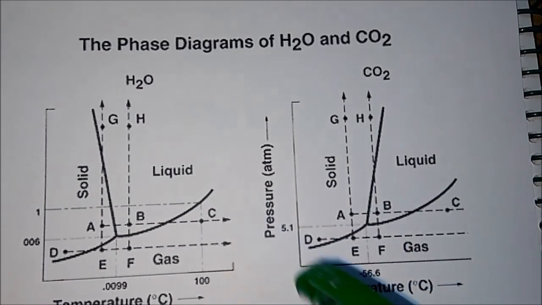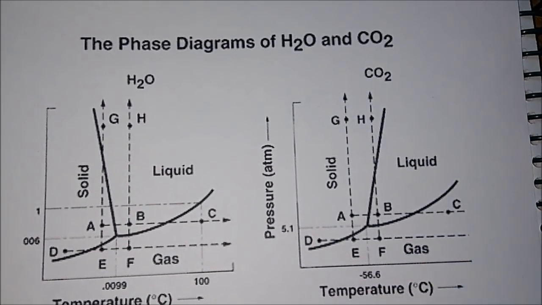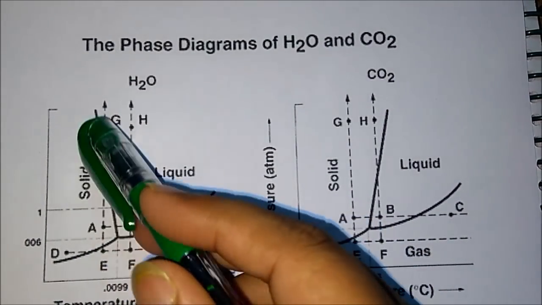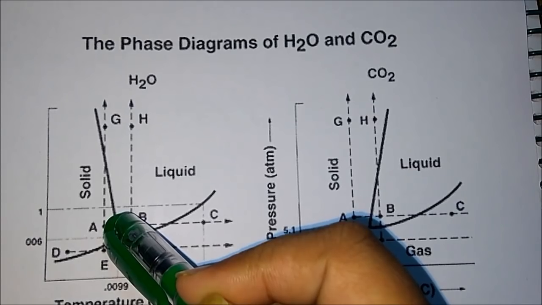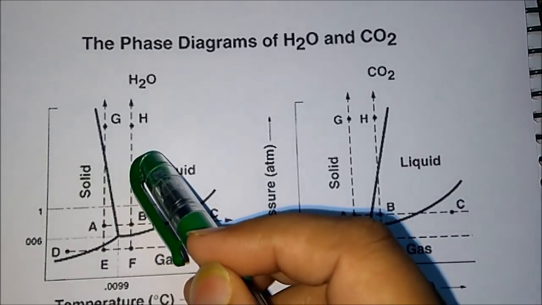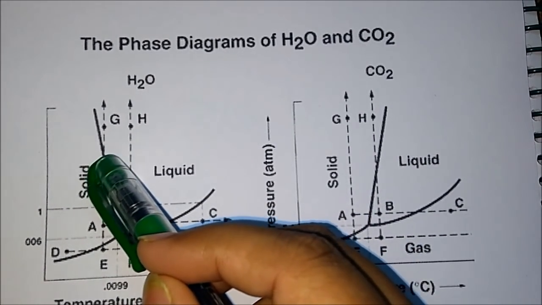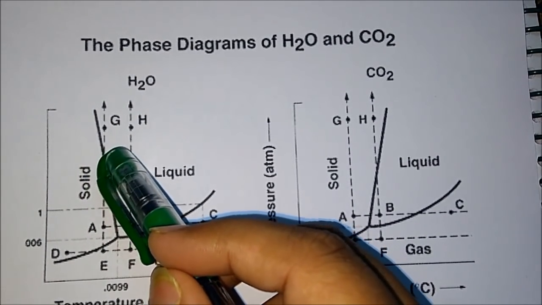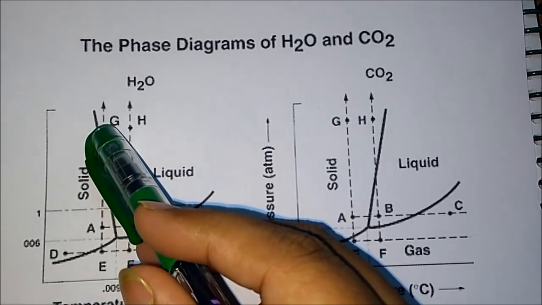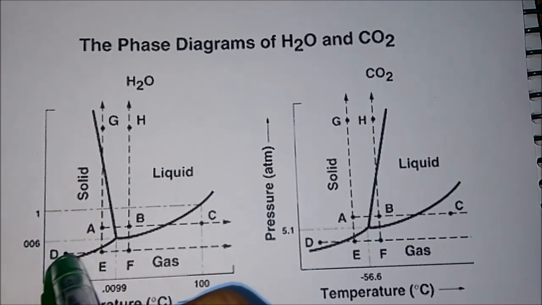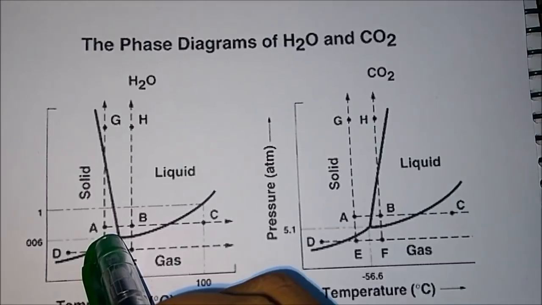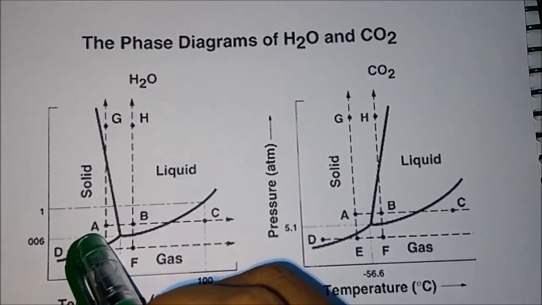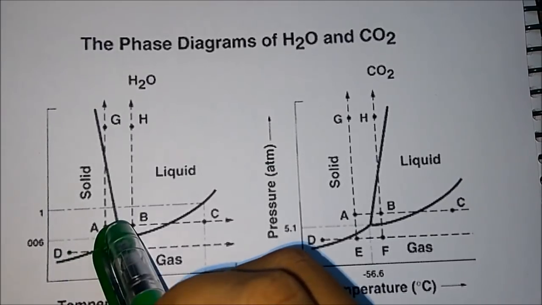because when solid converts into liquid we have melting. So let's understand the processes which are happening here. The line between the solid and liquid areas is your melting line, because solid is converting into liquid, both are in equilibrium at this point. So this is called your melting line, or rather the curve for melting. Now this one between your solid and gas, that means solid is converting into gas, that is your sublimation. So this curve defines your sublimation.